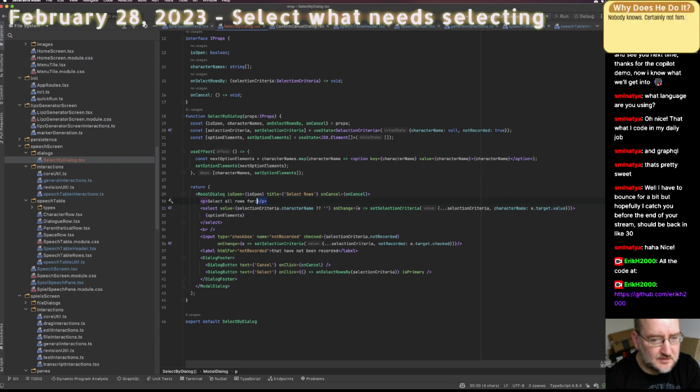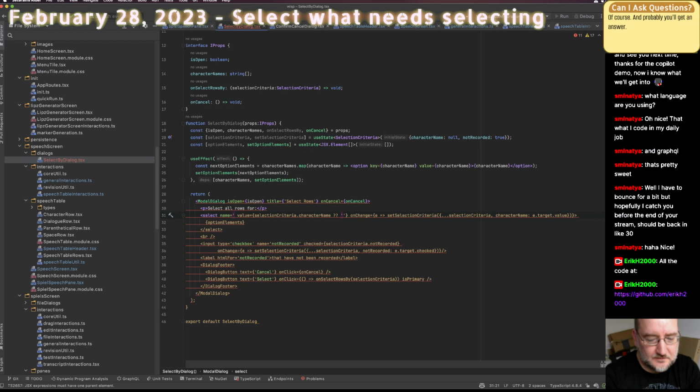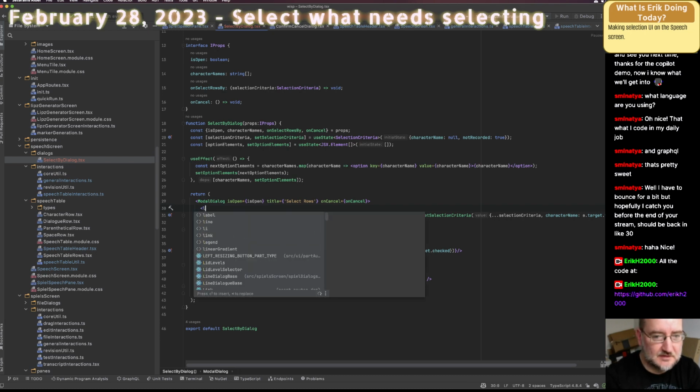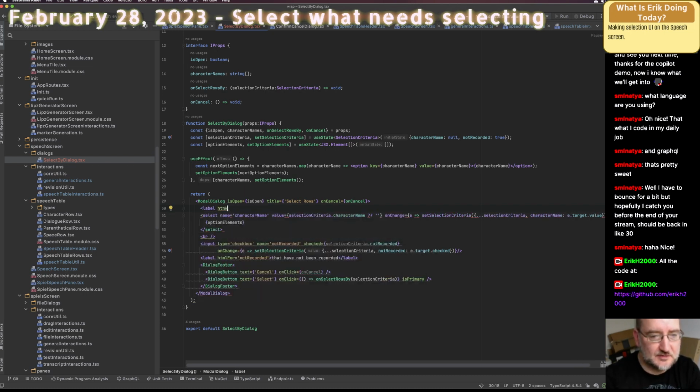I could make this a label for the select. Let me see what that looks like. Name equals character name. And this will be label HTML4.